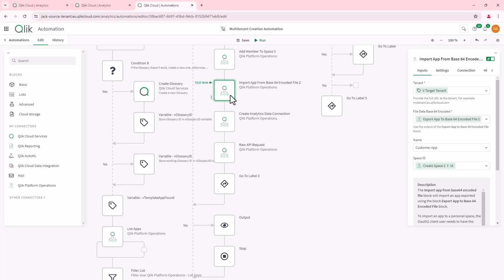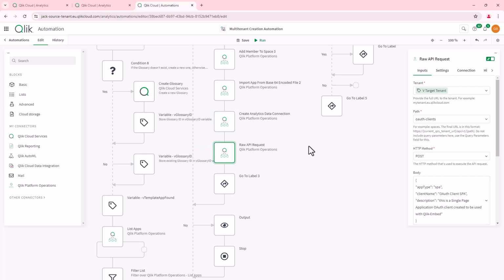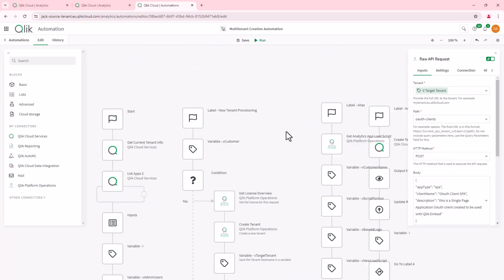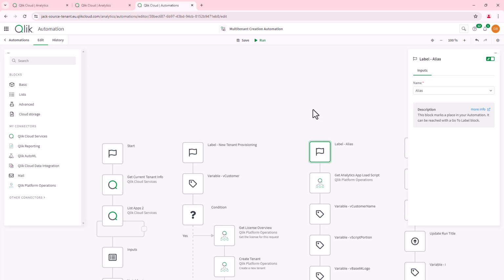And here we are doing the same by importing the app on the target tenant, without having any data inside so far. We are going to create a connection to the source database from where we load the data into the analytics applications. In this example, I use a Snowflake connection, but this could be any of the wide range of data source connectors which exist in the Qlik Analytics platform. I invite you to check on qlik.dev which is the right payload for your data source. And then we also have the possibility to create OAuth clients in order to create an integration that will be needed to use Qlik Embed and embed the application using modern authentication and authorization strategies.